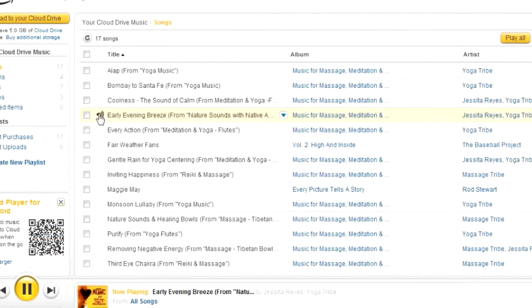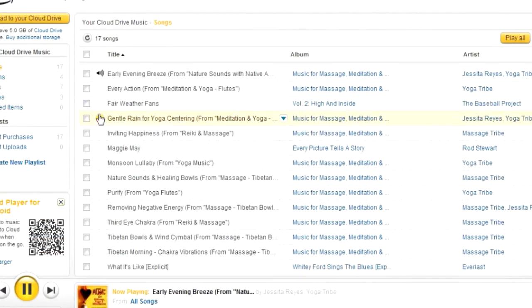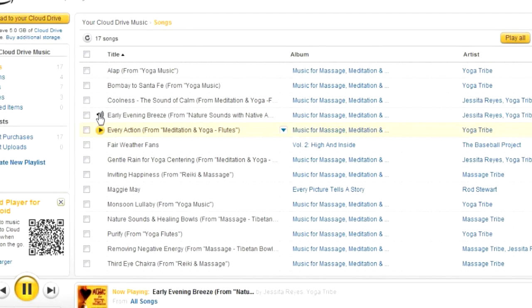I'm not exactly sure if you buy a free song that'll get you the 20 gigabytes of storage, but you can get whole albums for free. I got this really nice meditation album. Listen. Nice. Anyway, I'm relaxed now.